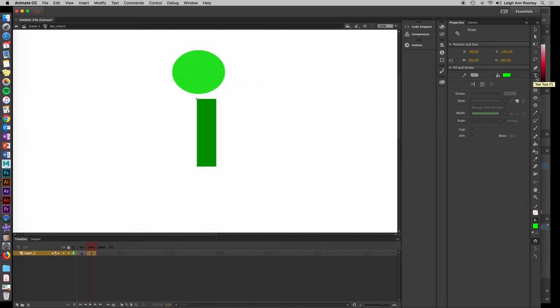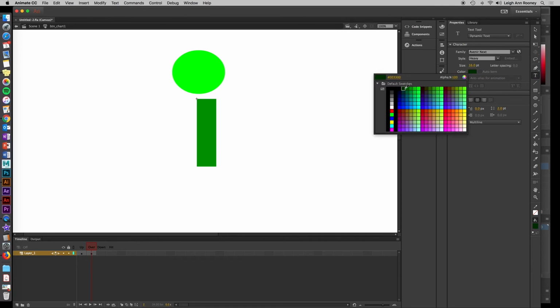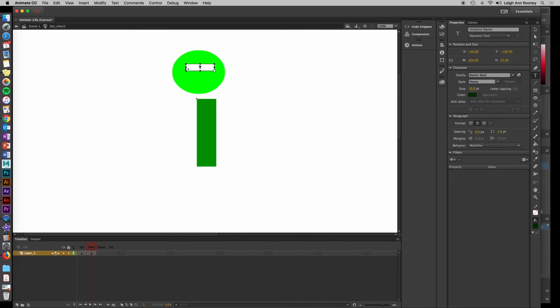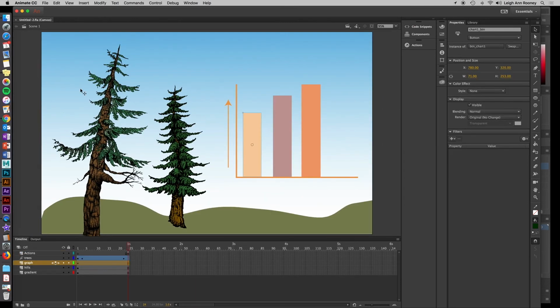And then you can click on the text tool and change the color of that, and obviously change the font and everything, and you can just say trees provide whatever your information is that you have, and that's going to be the hover state of this. So design it however you want. Get in the habit of doing Command Control S to save. Click Scene up here to come back to your timeline.